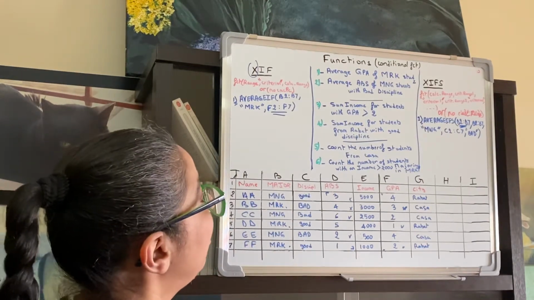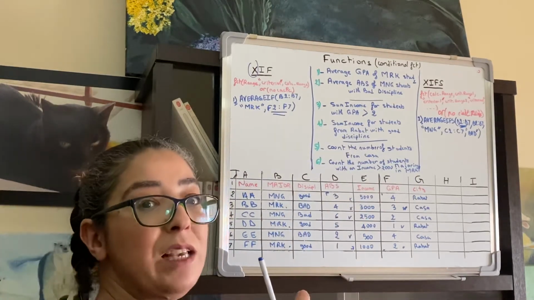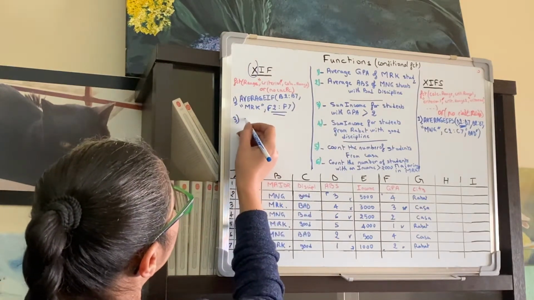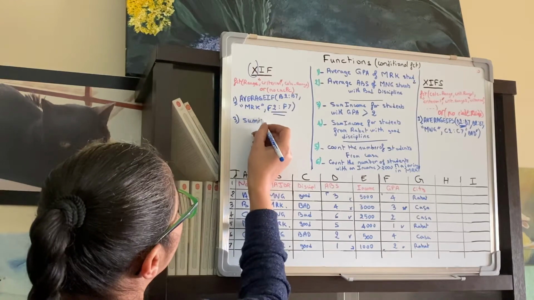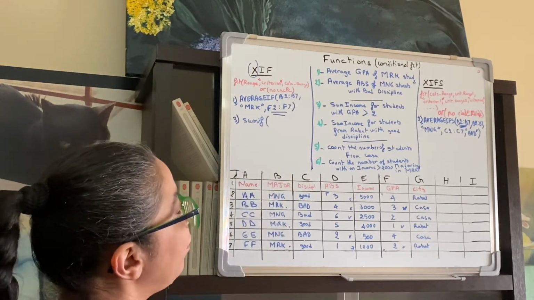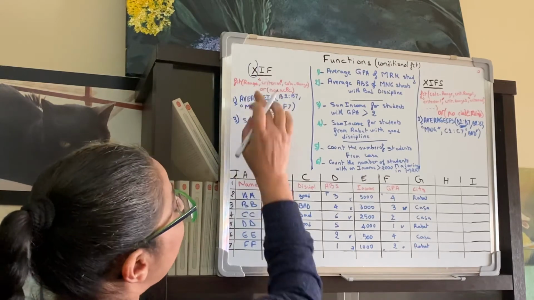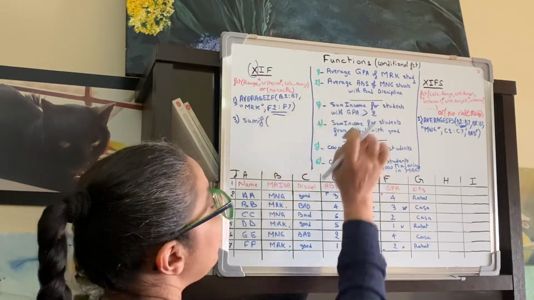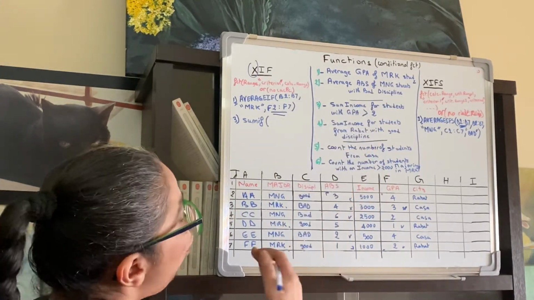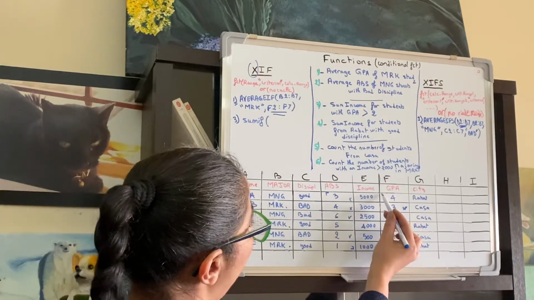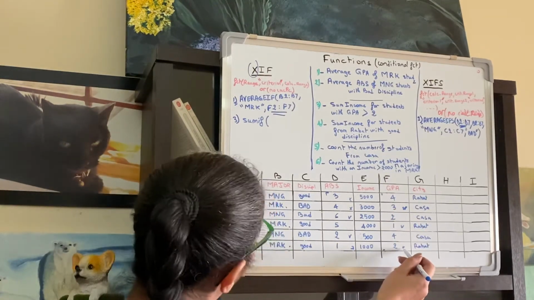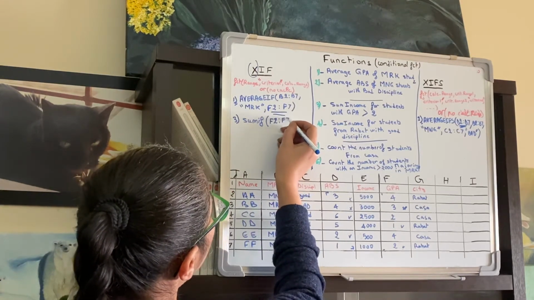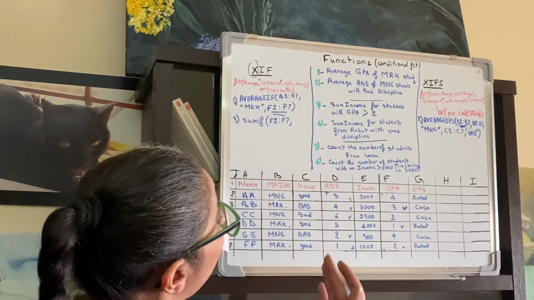So let's do it. I know it's the sum. So now it's going to become SUMIF, the new function. That would be number 3. SUMIF. I'm going to open the parenthesis. So the first thing is the range where I'm looking for the criterion. Here my criterion is GPA greater than 2. So where is the GPA? The GPA is here. It's from F2 to F7. So F2 to F7, comma, what am I looking for?